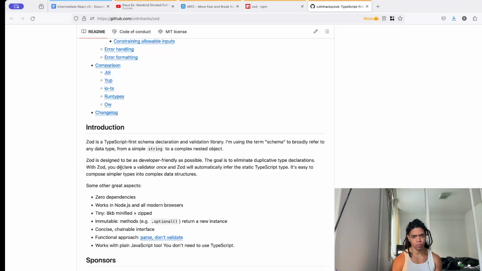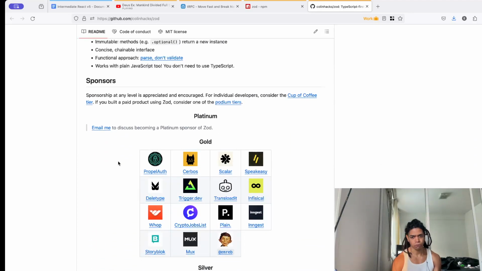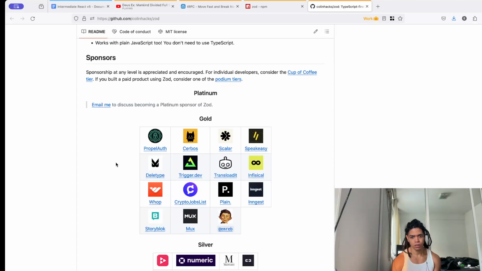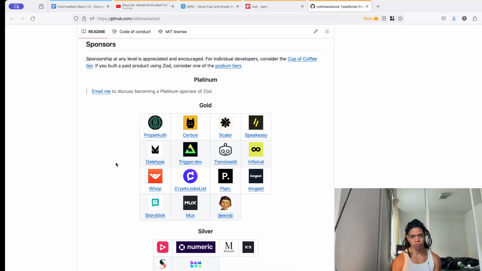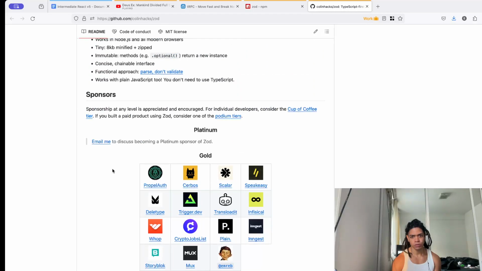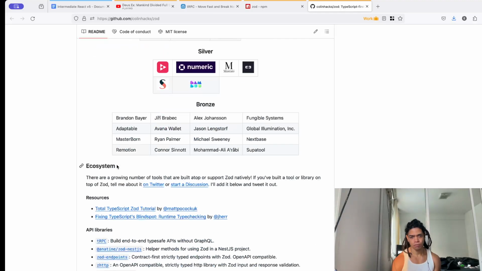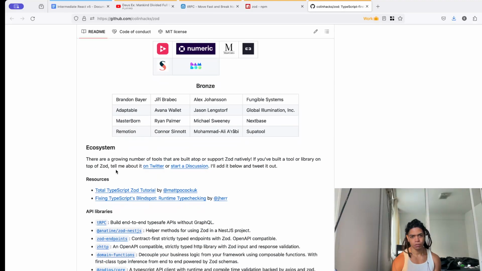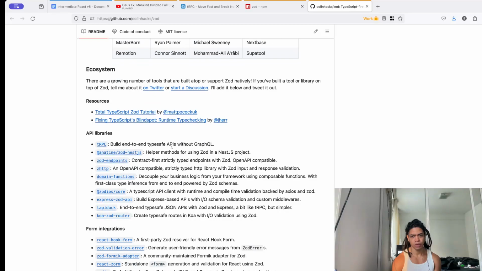It is easy to compose simpler types into complex data structures. API libraries build end-to-end APIs without GraphQL.